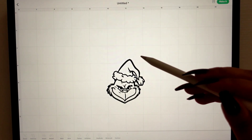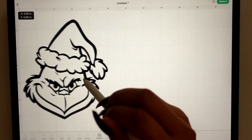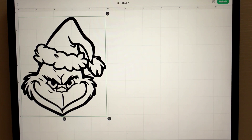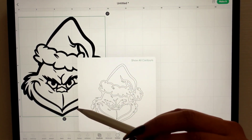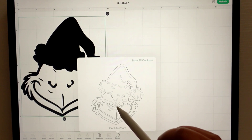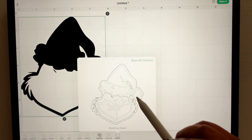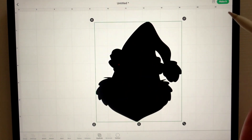Now we can insert it over into our design space, and here is the image. From here we begin to contour — I'm going to click Actions, then Contour. I like to start with just the base, and the base is always usually black. I remove everything that's inside the image first — it's very easy, you can just click on them as you go. Now that I click out, here is just the base.